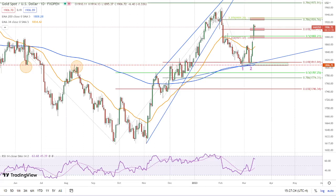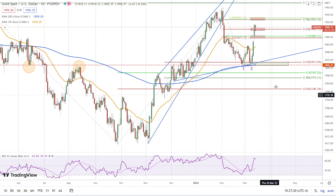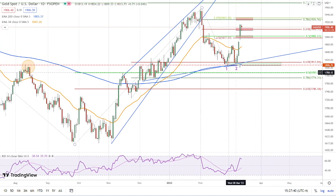Hey, hello traders, this is Bruce for FX Empire. We're taking an updated look at gold. We have a significant bottom that we bounced off of, a double bottom, and a 200-period exponential moving average. Most significantly, we took off from that bottom and broke out of the double bottom, going right through the first and second potential resistance zones.